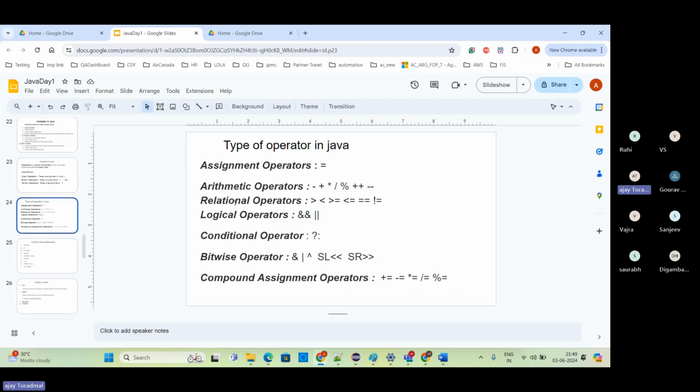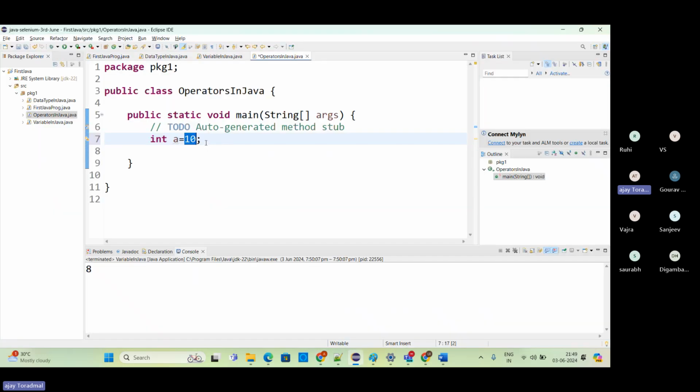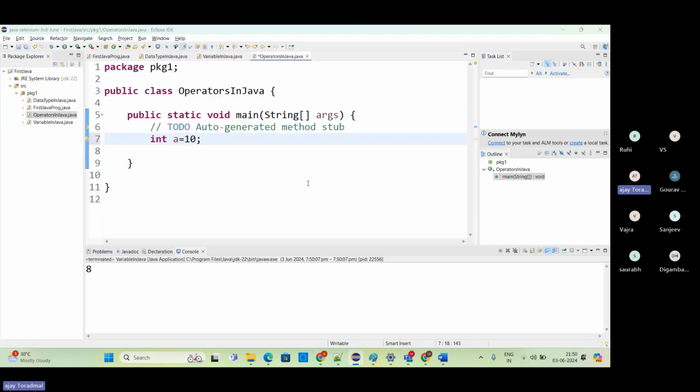Right. Now, if you see the arithmetic operators. In arithmetic operators, we have minus, plus, after that multiplication, then we have division, then we have modulus. So this particular operator is called the modulus operator. Then we have plus plus, and then we have minus minus. Okay, so we'll quickly go through these particular operators. The last two operators are important, and we'll spend much more time on those. So we'll quickly see these three to four operators.